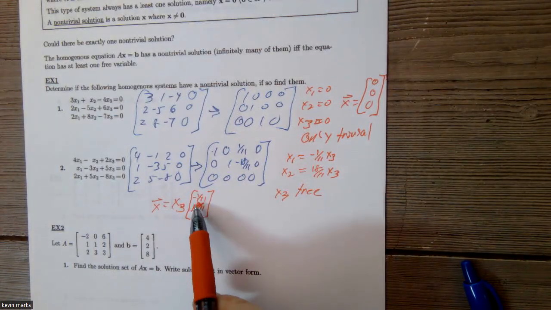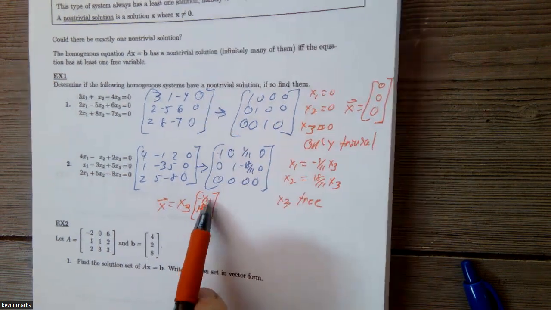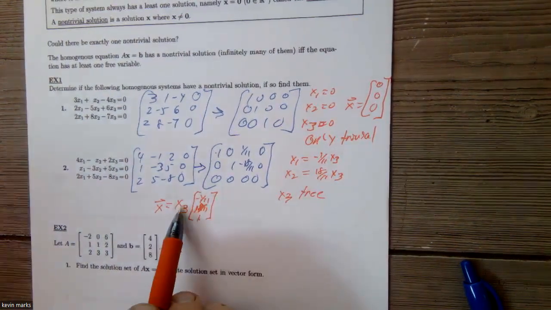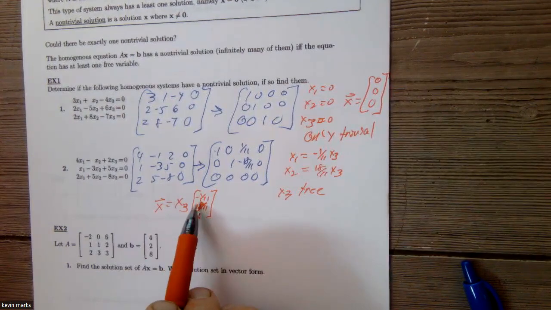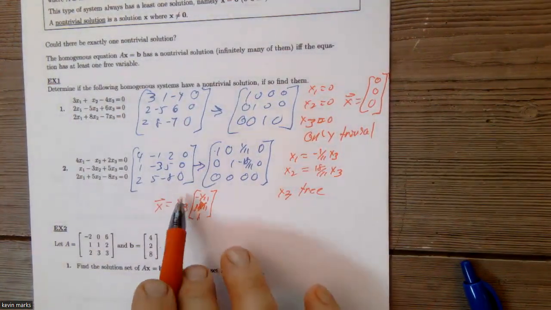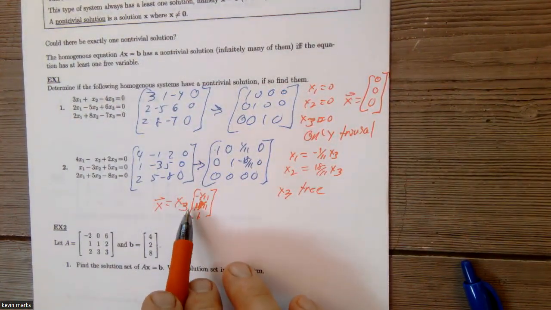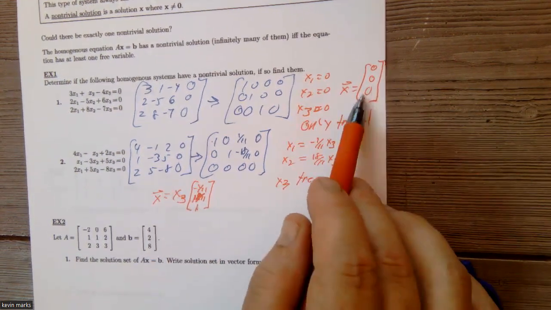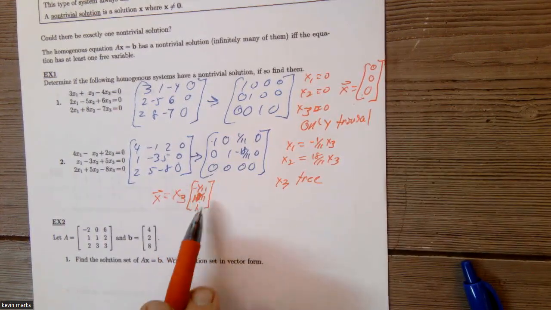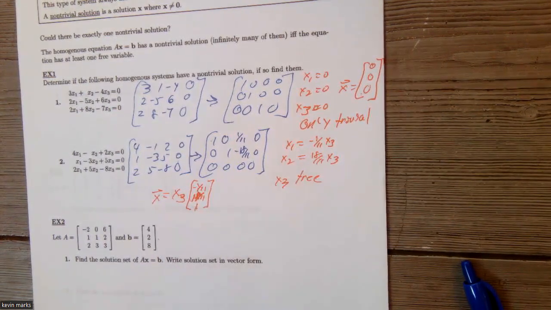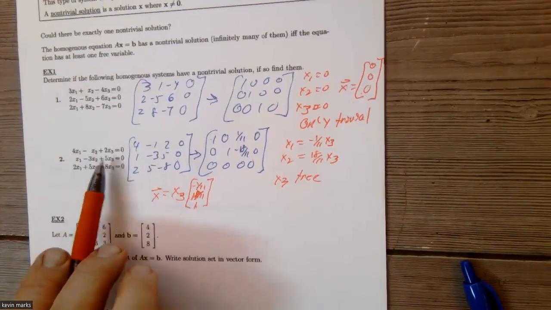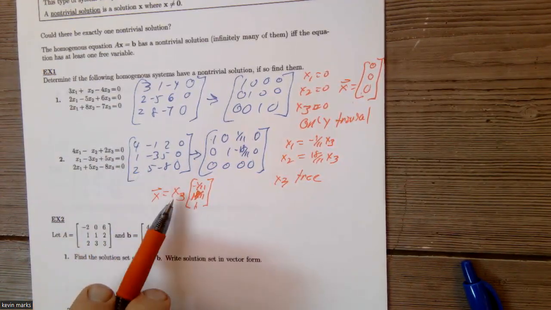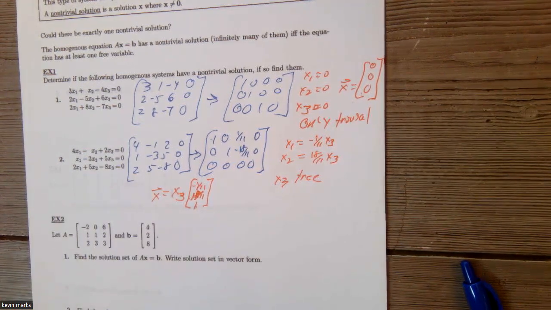So the point here ultimately is you have a dependency. Okay. So since you have a dependency, you do have non-trivial solutions. Okay. But do realize the trivial solution is here, right? Because if x3 is 0, 0 times 0 times 0, still going to be 0. So x3 being 0 would generate the trivial one, right? So do keep in mind the trivial is always there. This one just happens to have only the trivial. This one has the trivial, but it's got a whole lot more scalar multiples of that vector, basically, right? Those would be solutions to that, not the vectors that we generate. Those would be the solutions. Something different than span.